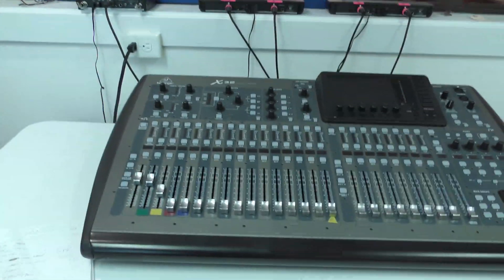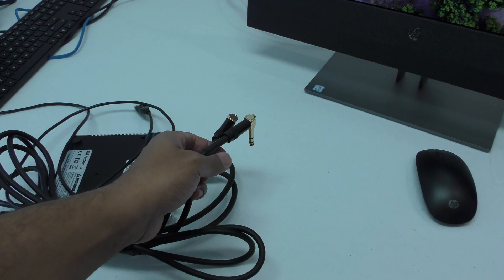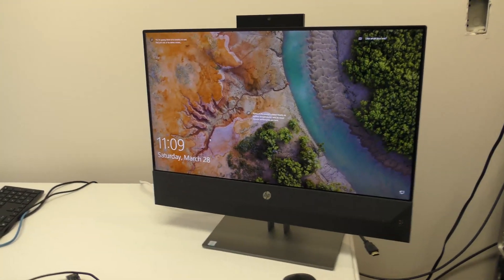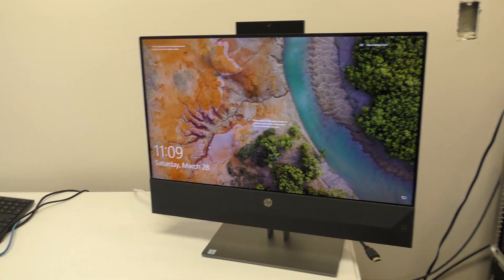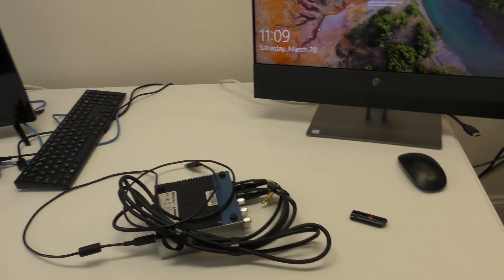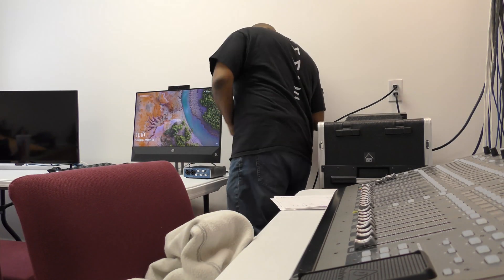For the audio, they have a Behringer x32 and we're going to plug the Personas into it to get sound from the house into the full system. We connect the quarter-inch outputs and then plug into USB into the computer — which I have drivers for — making it really easy to send all the sound over a USB cable. I really like the Personas, but it's been discontinued, so the Scarlett 2i2 does the same thing.